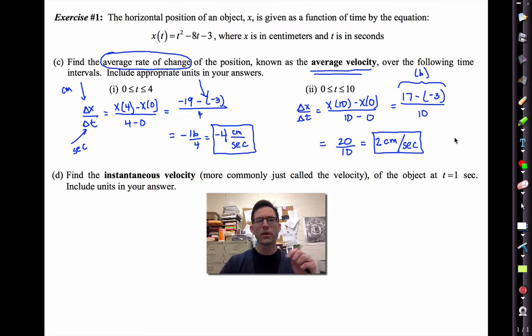So this is kind of neat, right? I'm sure you've been around long enough and you've seen enough modeling problems that you're probably comfortable with units of velocity. Miles per hour, feet per minute, centimeters per second, right? Here, again, what we're looking at is this average velocity. So in other words, if I know that I've got an elapsed time, 4 seconds in letter I or whatever, 10 seconds in letter I, and I know my displacement, I can calculate an average velocity.